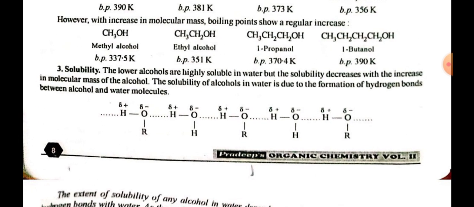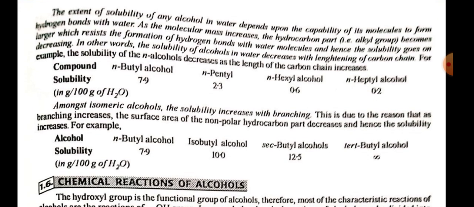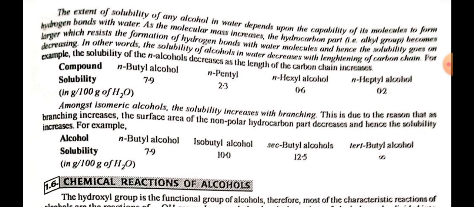Solubility: the lower alcohols are highly soluble in water, but the solubility decreases with increase in molecular mass of alcohol. The solubility of alcohols in water is due to the formation of hydrogen bonds between alcohol and water molecules. Extent of solubility of any alcohol in water depends upon the capability of its molecules to form hydrogen bonds with water. As the molecular mass increases, the hydrocarbon part, that is the alkyl group, becomes larger, which resists the formation of hydrogen bonds with water molecules, and hence the solubility goes on decreasing.